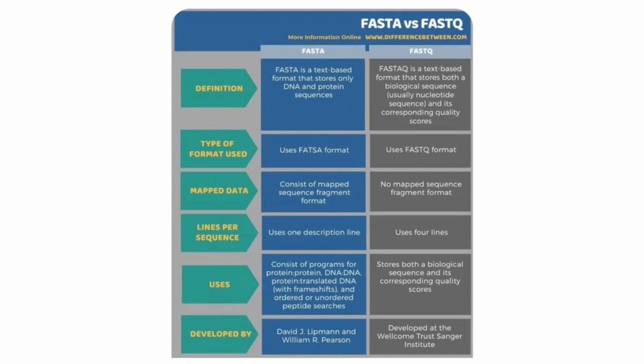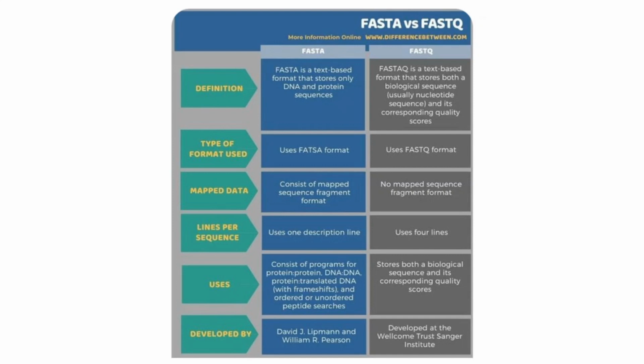So what are the similarities between these? Both are alignment tools. They are two sequence representation formats. They're also related to the field of bioinformatics. Both FASTA and FASTQ are important tools for storage and sequencing purposes. FASTQ is an extension of the FASTA format, basically, with the ability to store the sequence quality as well.